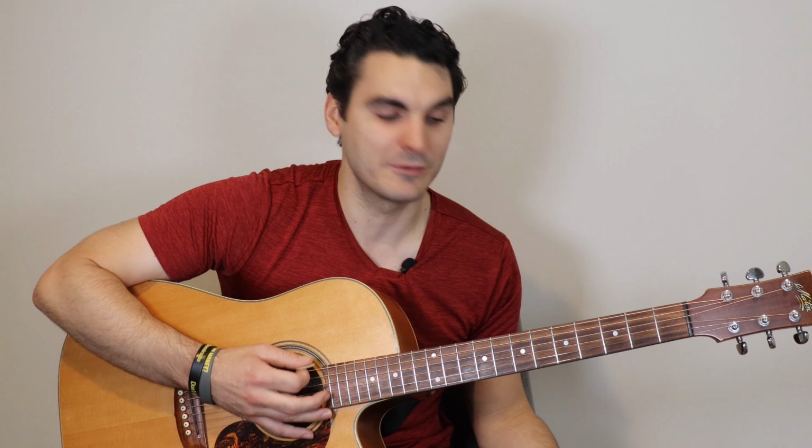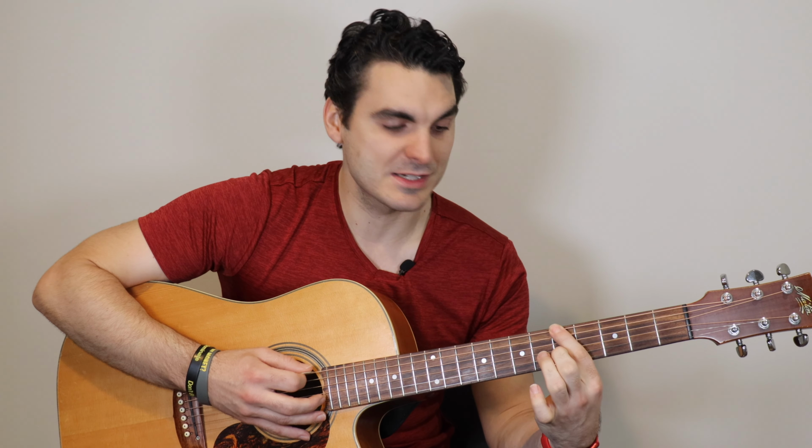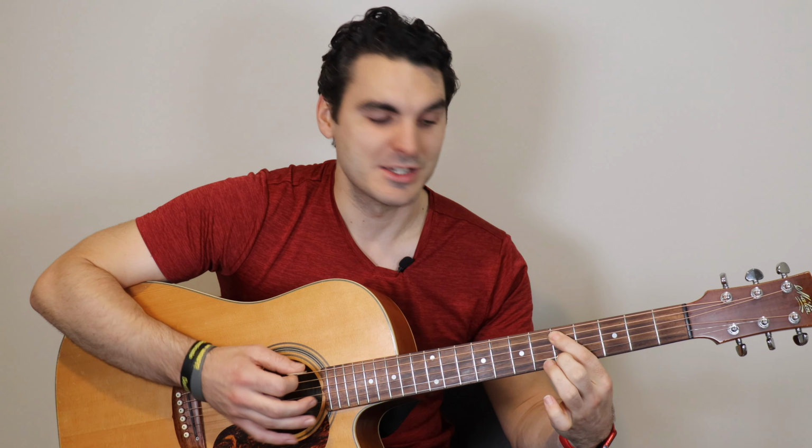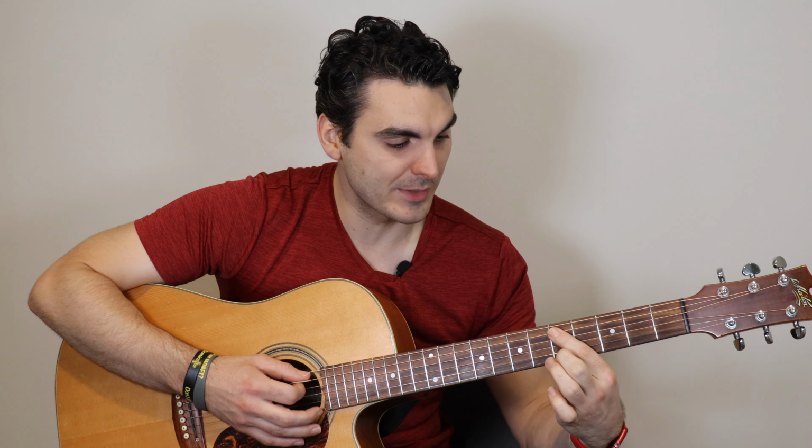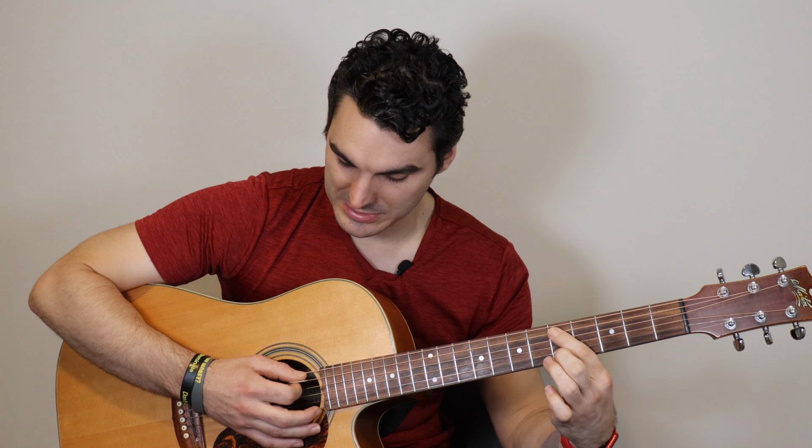So the first thing that we do once again is just get used to doing this with one finger. I would go from string 6 fret 5 to string 5, string 6 to string 5. And I just want to get good at changing between those two strings. Now, my first finger is going to be able to do that, or needs to be able to go from one to the other, but so does my picking hand.